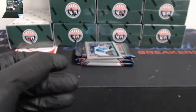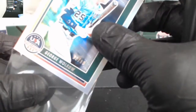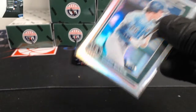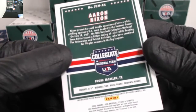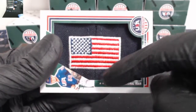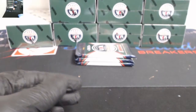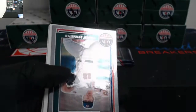I was gonna say, it was a little bit of a heavier box too. So I was kind of like, oh, maybe there's something in here. Sure enough. I'm gonna assume it's the hat, because see that stitching? Looks like a hat. I know. It's like when you see something like that, you're just like, come on, let it be mine.